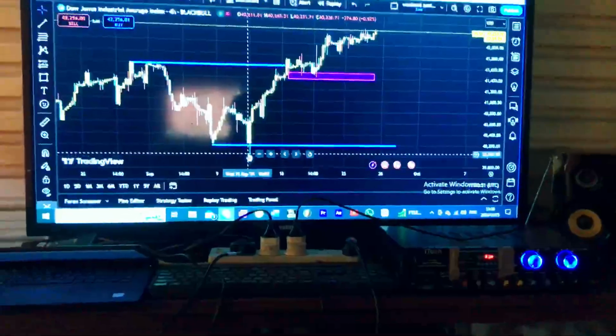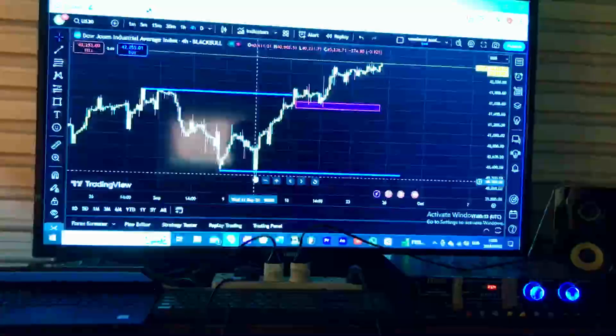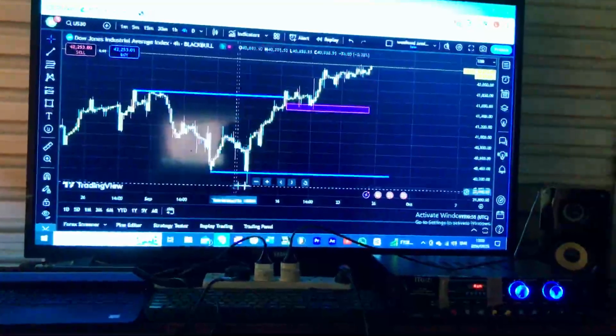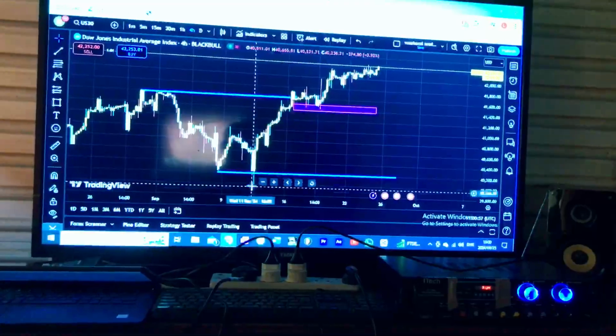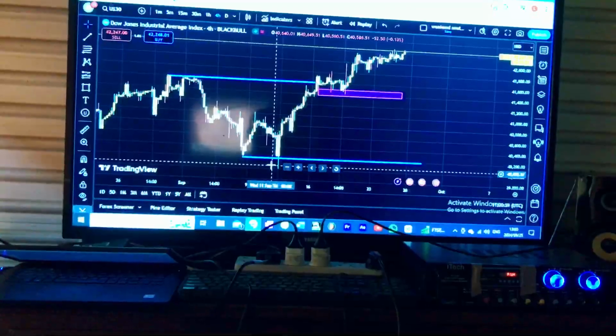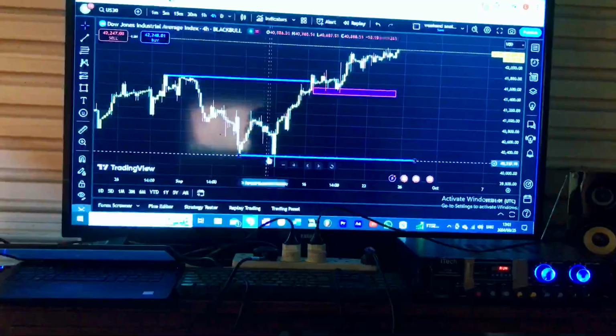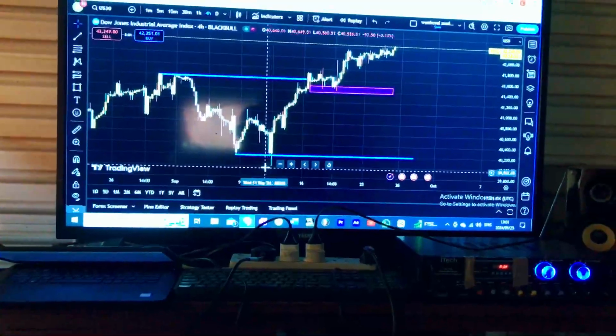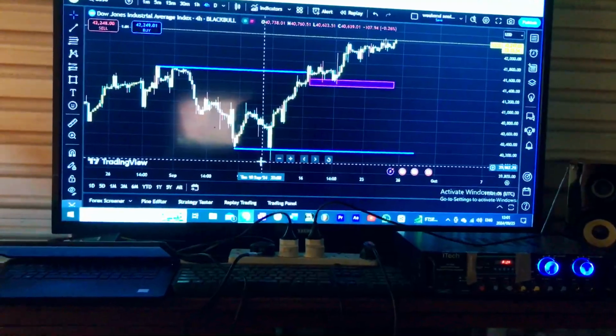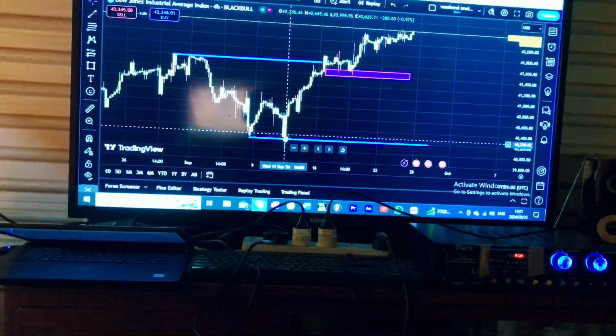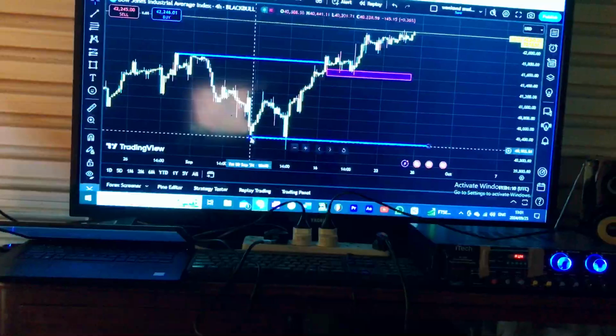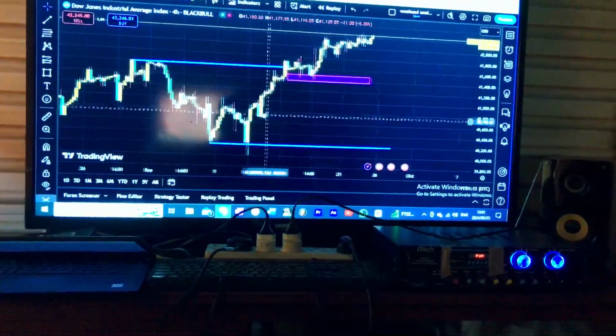you can see this wick here. This wick was to remove a lot of traders, or smart money was creating a lot of money here, which is why this wick was happening. And a lot of traders will think this was a break of structure, but you cannot say this is a break of structure, because you can clearly see that price closed above, not below this low right here. So we were looking forward for buys.